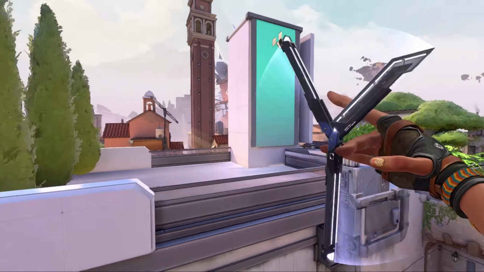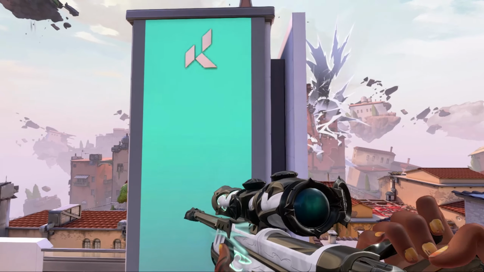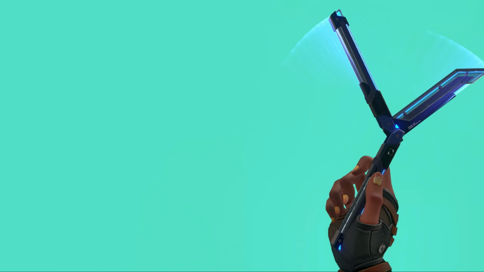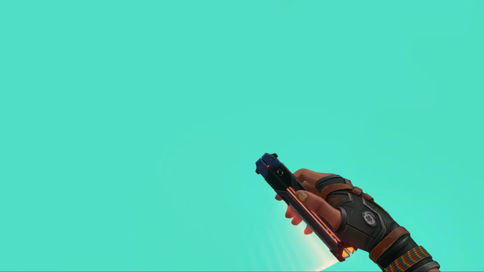Once all ready, enter the ghost mode and simply head up to this little tower right here. You can see this tower has a green color layer on front of it, which we can use for color key. What we'll do is get so close to the tower that our entire screen gets covered with this green color and only the weapon and the skin is visible. So what we can do in the editor is simply use color key, chroma key, or whatever it's called in different softwares. We'll use that for background removal.